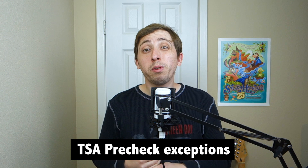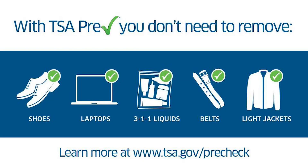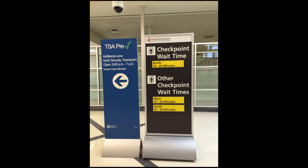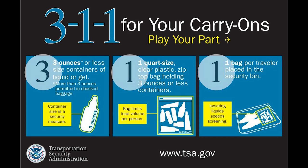Finally, another note regarding TSA PreCheck is that not all airports will have their PreCheck lanes open at all times of the day. It's hard to overstate just how much I love TSA PreCheck and how much it's helped ease my stress when arriving at the airport — in fact, you could say that these experiences have spoiled me. That's why it's been frustrating to find that not all TSA checkpoints have PreCheck lanes available. For example, Atlanta's Hartsfield-Jackson Airport only offers TSA PreCheck during certain hours. But perhaps the most egregious is that, while the South Satellite Terminal at Sea-Tac's use of Global Entry has proven extremely useful, the checkpoint that follows doesn't offer TSA PreCheck. Because of this, I recommend being prepared in the event you do need to go through normal security, such as having your 3-1-1 liquids accessible and ready to take out.